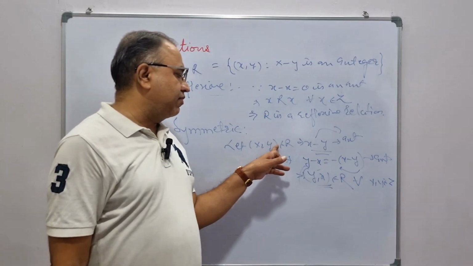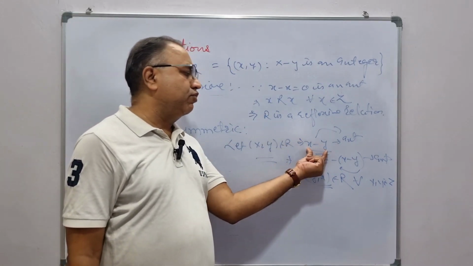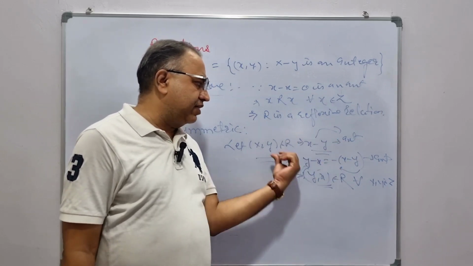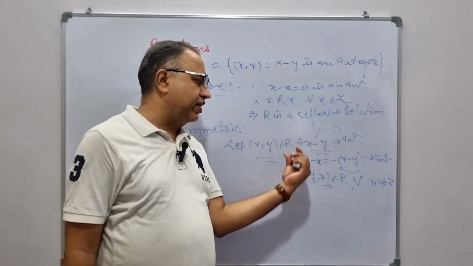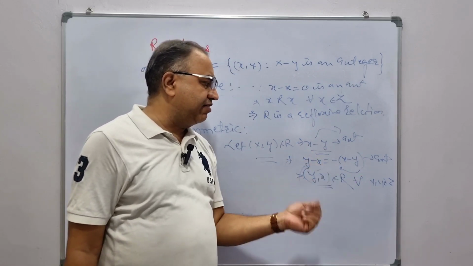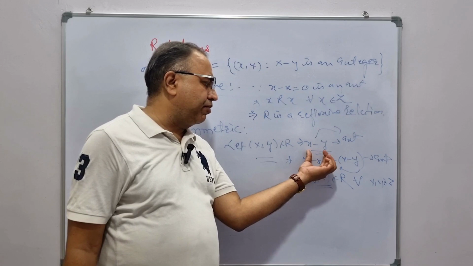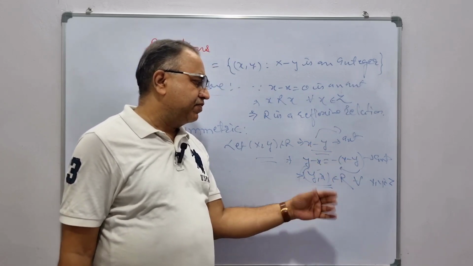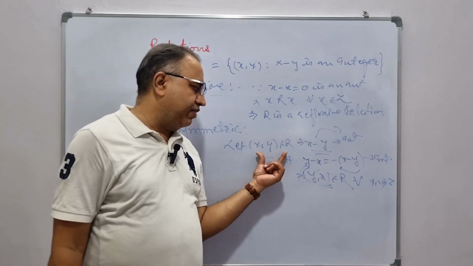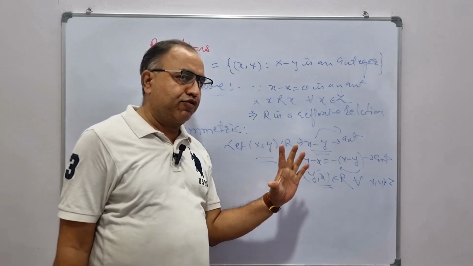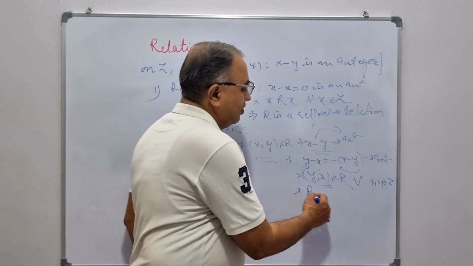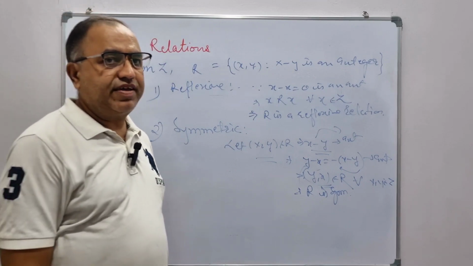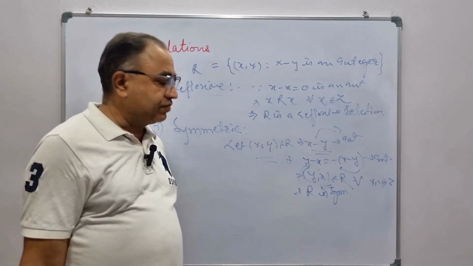We are assuming (x, y) belongs to R, that means the difference of two integers is an integer. Let us prove whether, if you change the order, the result will also be an integer. Yes, because x minus y, to obtain y minus x, we take minus out, and if it is an integer, its negative is also an integer. That is the reason. So whenever (x, y) belongs to R, (y, x) also belongs to R, that means R is symmetric also. Now let's check whether R is transitive, the third one.